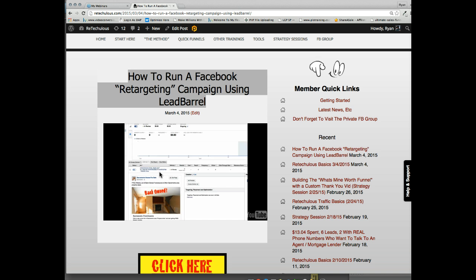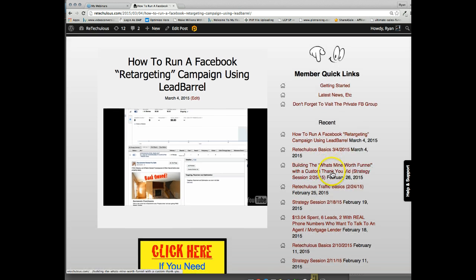And in case you don't know, retargeting is basically where somebody visits a site or a page and then you rerun ads to all the people who visited. And you'll notice in this case study that we're only retargeting to add ads to people who actually opt in. There's a lot of ways to do it and a lot going on there, but that's the latest content. We had our basic session, was that yesterday? Yeah, basic session yesterday. We just ran through the basic REtechulous method.